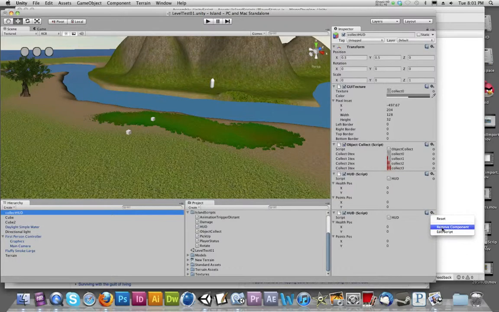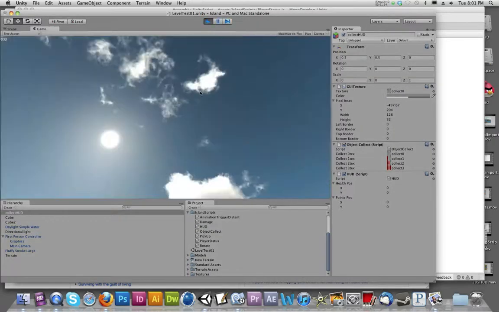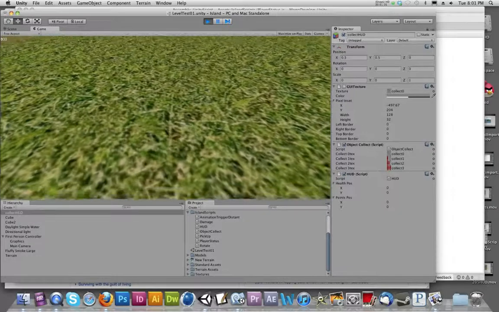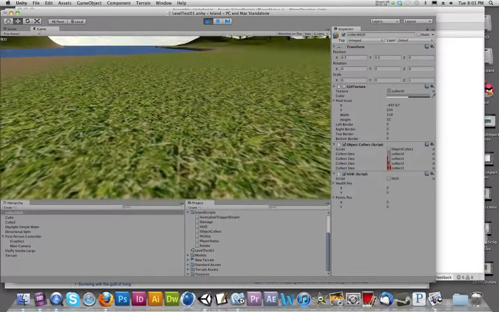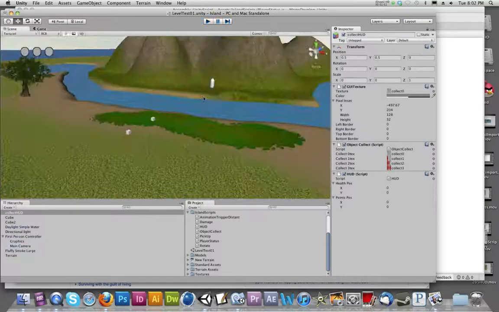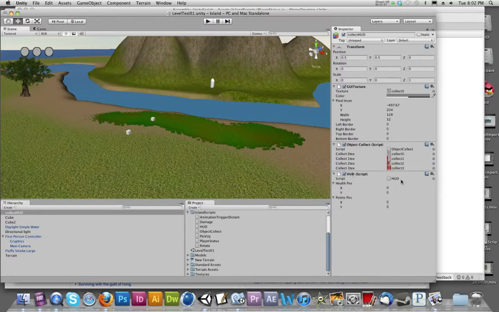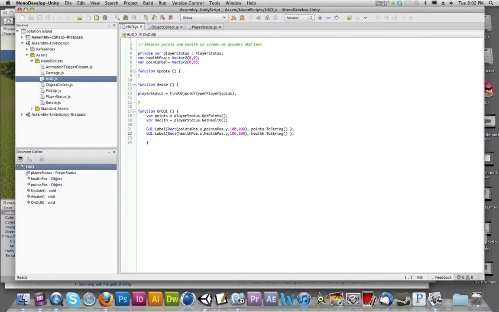And I inadvertently attached that twice, so let me remove the component. I have the HUD script attached to my collection HUD. And so now when I hit the play button, you'll see way up in the top left-hand corner, I get a series of zeros, little white zeros. What I'm going to do is pause that for a moment and just point out that the HUD script, if I just double-click on this HUD script, this script is giving us feedback for health and points. Again, that's stored back in the player status, but by default, their position is 0, 0. So it's really anchored in the top left-hand corner.